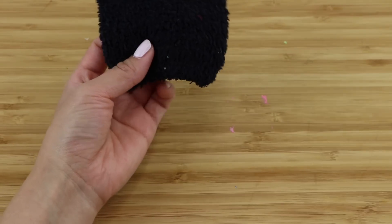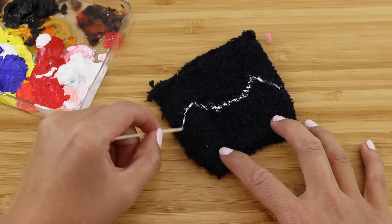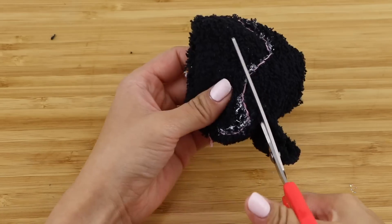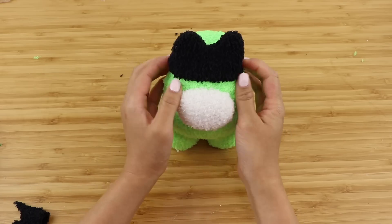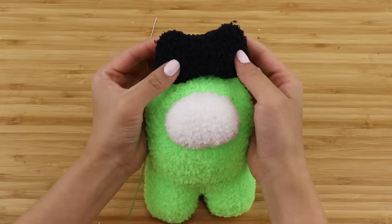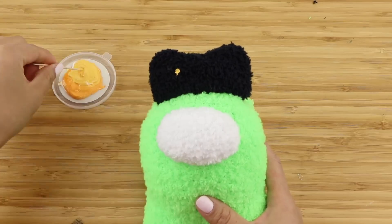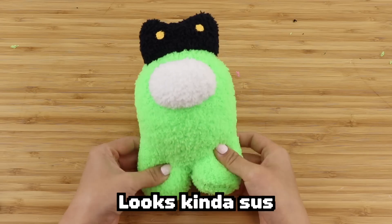Since Halloween is coming up, I'm going to make the cat hat cosmetic as well. Cut off the top of a black sock and sketch on some cat ears. I'm using acrylic paint, but foundation or concealer also works really well — virtually every skin tone creates contrast against the fabric because they all contain titanium white, the same pigment found in paint. Back stitch along the line and cut the shape out. I decided to stuff it lightly and sew it into place. To add eyes, I'm using a mixture of acrylic paint and white glue — I created a light orange shade and applied it using a toothpick. And now our Halloween crewmate is done!